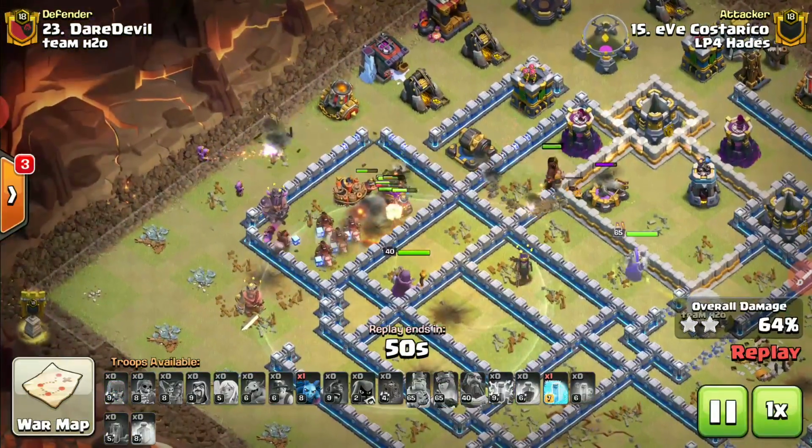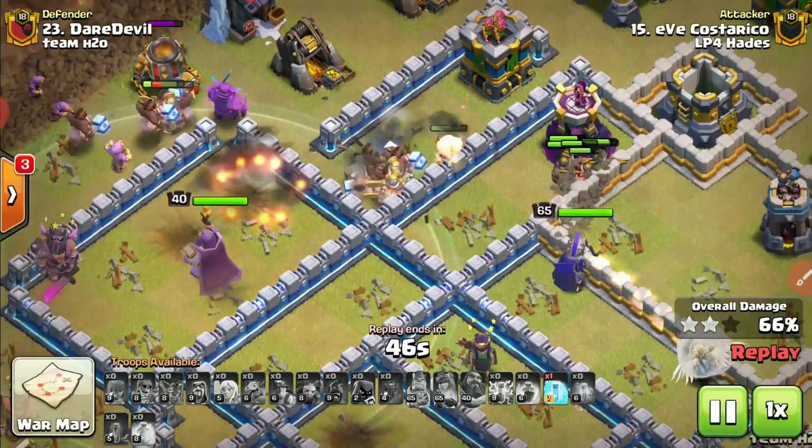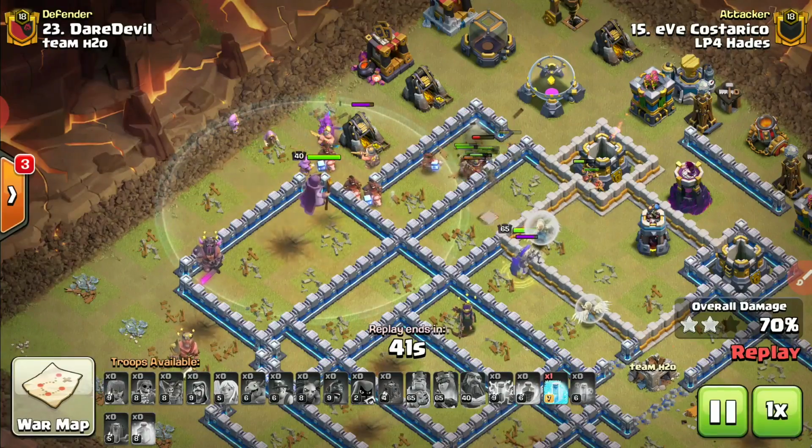So be sure you practice those heal spells in practice. They only have to cover the angle that the Hogs or Miners are going to be standing on. They don't have to cover the entire defense.